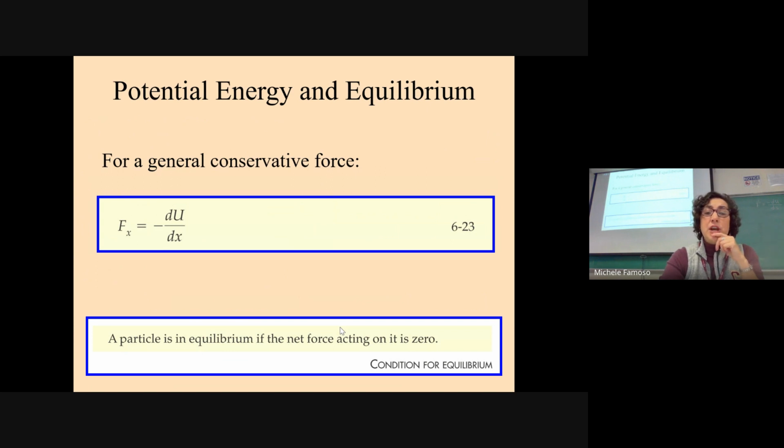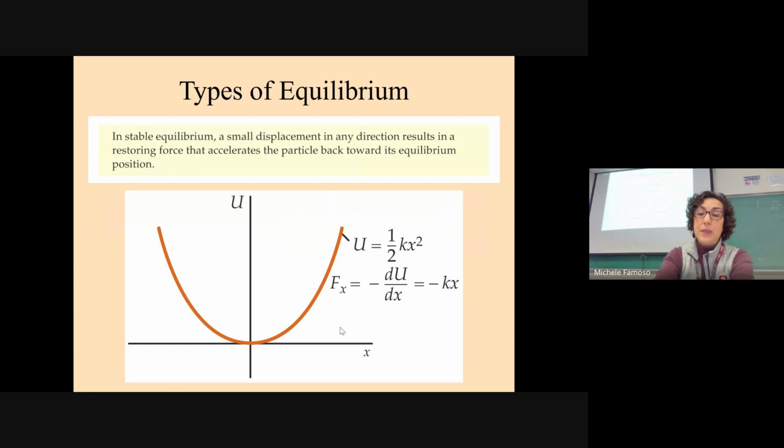If I'm dealing with a general conservative force, could be gravity or a spring force, the force is the negative derivative of the potential energy with respect to position. I have that up there on the board. This is more specifically in the x direction. And a particle would be in equilibrium if the net force is 0. That's Newton's first law. If the net force on something is 0, it's in equilibrium, which means I could plug in a 0 value for the force into that potential energy derivative equation if you're in equilibrium, which brings us to discussing 3 different types of equilibrium that you might have.